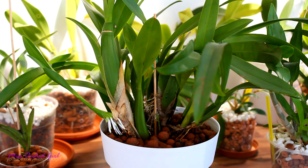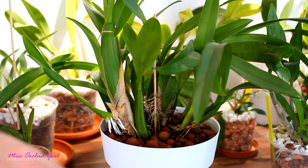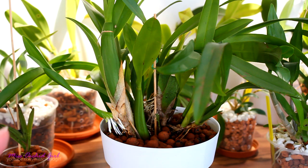When it comes to orchid behavior, there are many things that amaze us. One of which is the tendency of some orchids to simply climb out of the pot. The orchids most prone to do this are in the Oncidium Alliance, but they're not the only ones. Brassias and Brassia hybrids are notorious for simply climbing out of the pot above the medium.